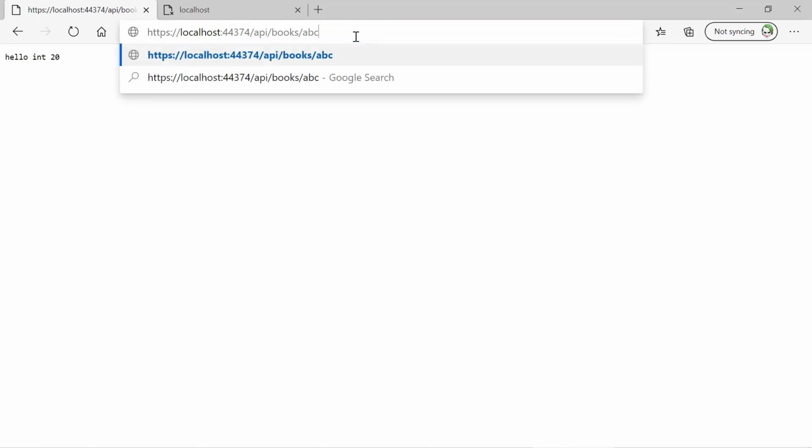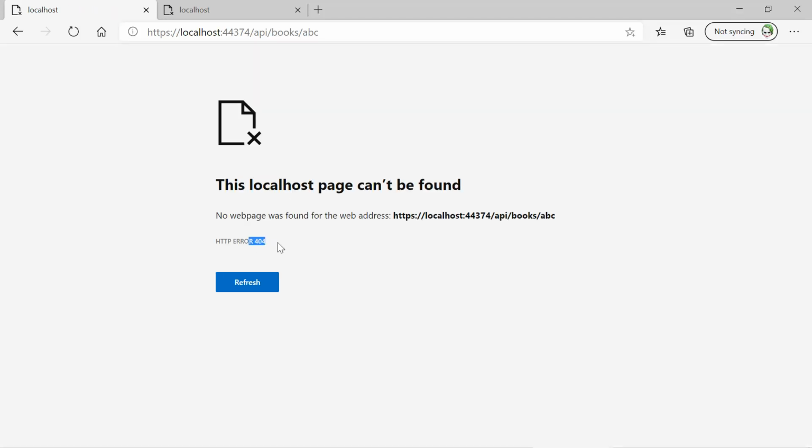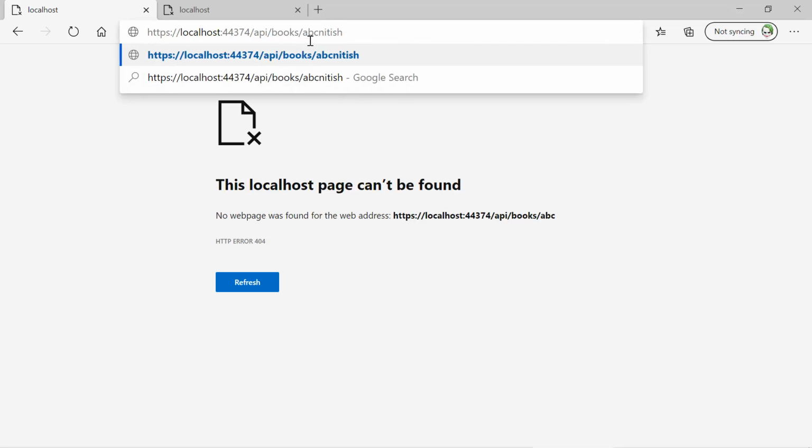If I update the value to 20, then the integer is working for us. If again I am passing something like ABC, this time I am passing a string, but this string does not have 5 characters. Ideally we should get the 404 page, and here it is. We can also have the length more than 5 characters. This time you can see the length of this particular variable is 9. Press the enter button and it is working, because we have added the check only for the min length, not for the maximum length. And this is the reason that this route is working fine.